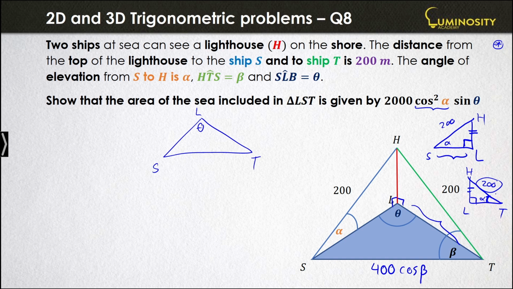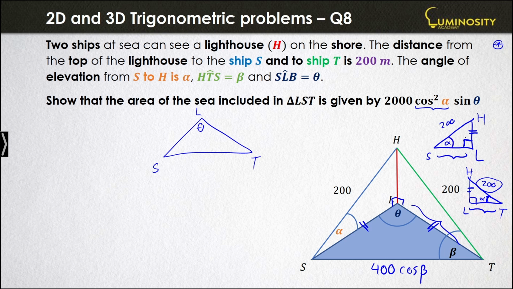Okay, so you can see how much geometry is playing a role here when you do your 2- and 3-dimensional problems in trigonometry. All right, so I just need to find the length of one of them because they're congruent triangles, so SL will equal LT. Okay, so these will be equal lengths here. Once I know that, I can then use the area formula. All right. Okay, so how do I find SL?